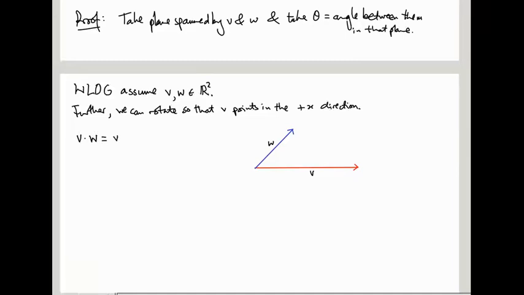So finally we can just compute V dot W. This is V1 W1 plus V2 W2. Well, V doesn't have a component in the Y direction, so we don't need this second term. V1 is just the length of V because V is pointing in the one direction. And W1 is the X component of W, which you remember from lecture one is just length of W times cos of the angle that W makes with the horizontal. And now that is the angle between V and W, so that's a proof.